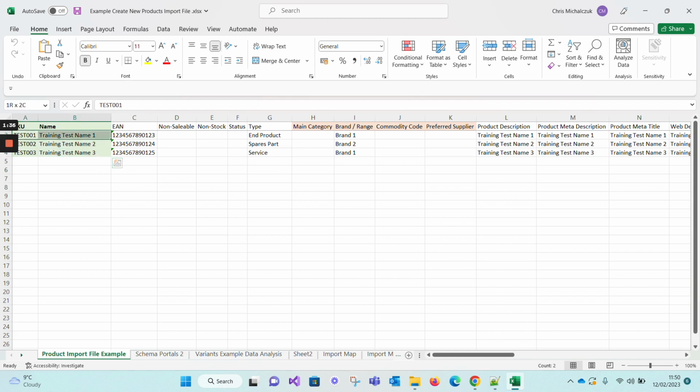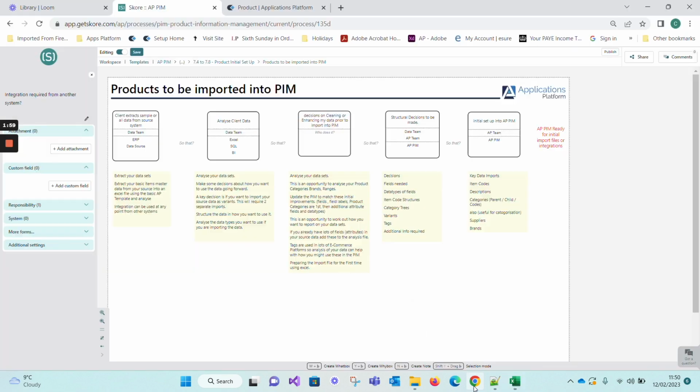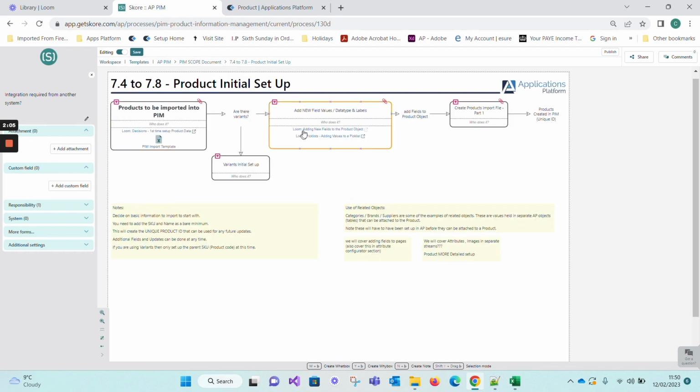In the PIM, it uses these two combined areas in a lot of ways to find product when you're searching for things as well. So we can concatenate fields for searching and finding product much, much easier. So I've created a file here. What I'm going to do now is go to the next process.